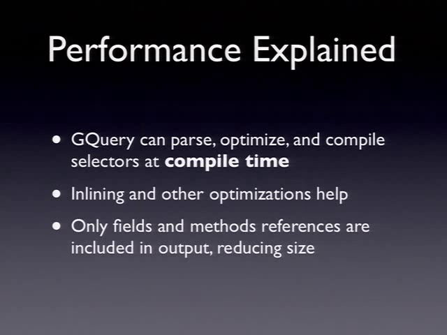So you might be wondering how it is that this can be possible, and I'll try to explain a little bit about how it works. One of the advantages we have with GWT is we have a compile phase. So we can parse and run selectors at runtime like the other libraries do with JavaScript, but we can also pre-compile the selectors at compile time. When it's compiling Java to JavaScript, it can also compile the CSS selectors to JavaScript. So we can omit the parsing step that the other libraries have to deal with completely, so that code doesn't make it into the output.